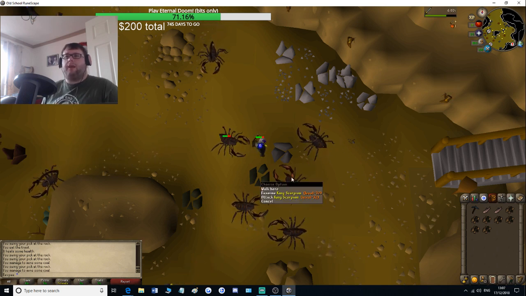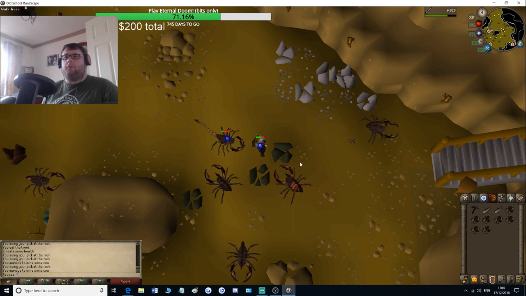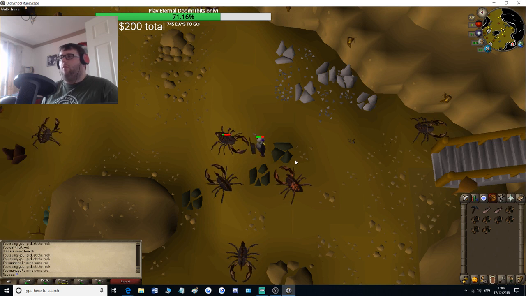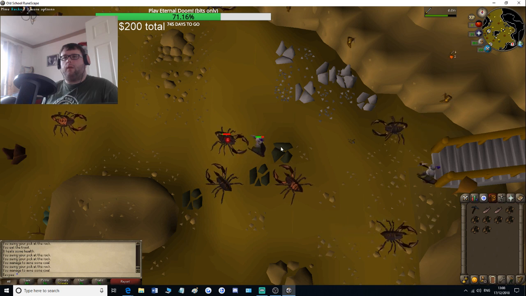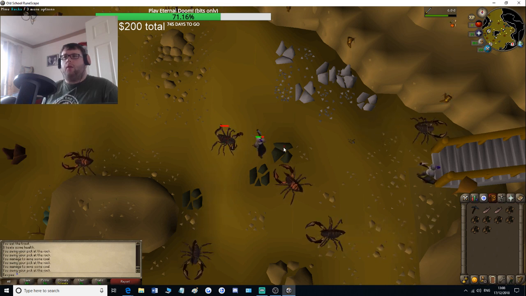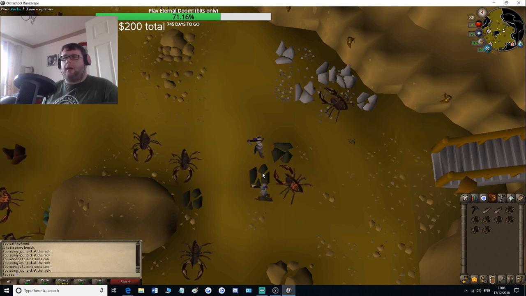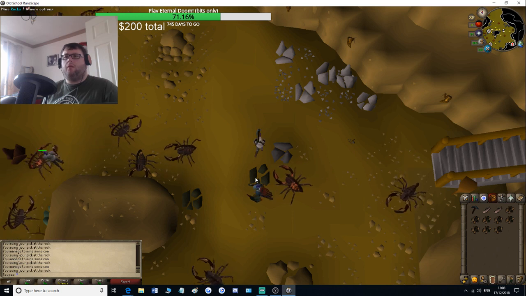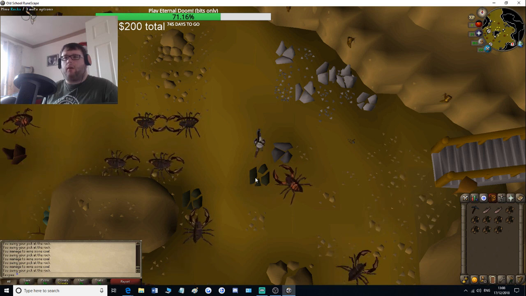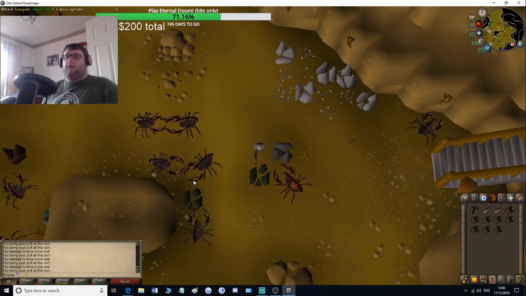Even the King Scorpion's not going to bother with this guy. King Scorpion's too focused on me anyway. The fool! Okay. You go bye-bye now. Bye-bye. Now to mine the rocks. Mine the rock, mine the rock, mine the rock. Mine the rock in peace. Please mind the rock.